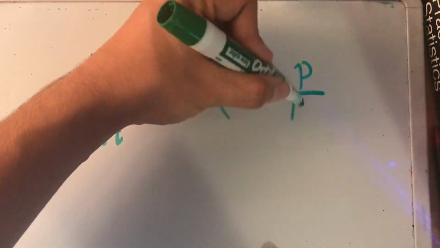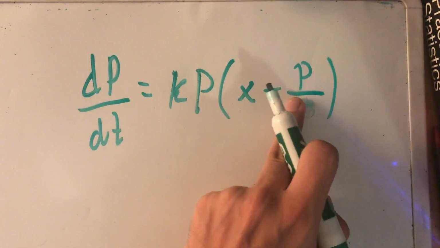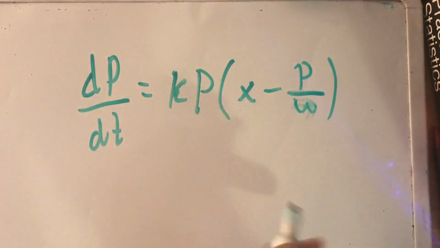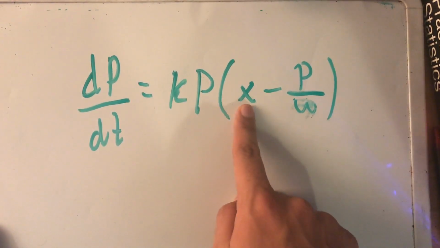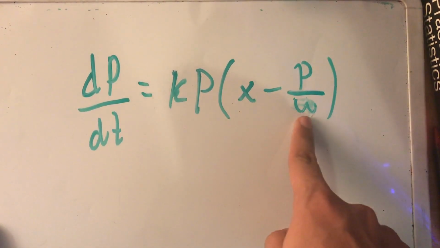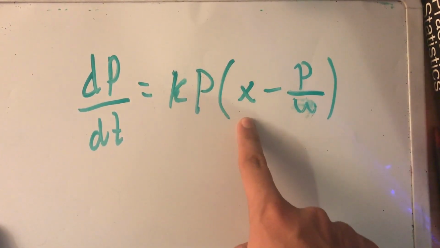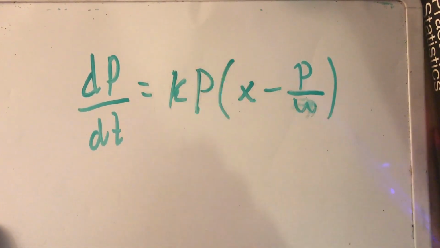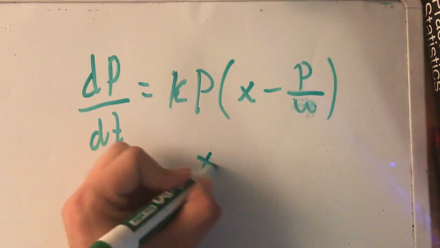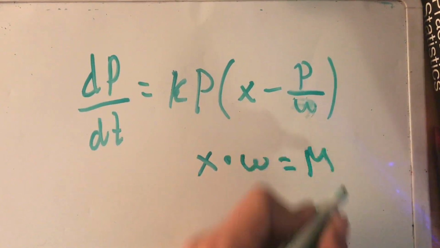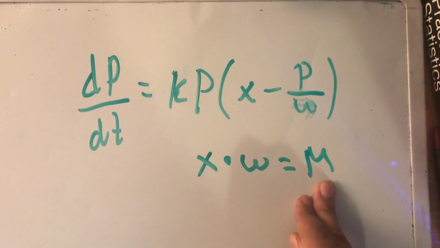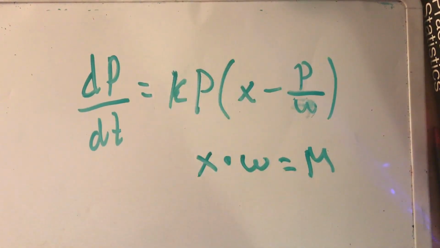This is very rare. This one doesn't pop up too much, but if it does, you'll know what to do. Actually, this is just going to be something I'll call W. I just made these random numbers. But you'll have two numbers here, where this one is a value that is not 1, and this one is some other value. So if this is not 1, then your carrying capacity is these two values multiplied. It's x times W is equal to your carrying capacity, M. That'll give you your carrying capacity, and then you'll just take half of that to solve for the maximum rate of change, or for the population when your population is growing the fastest.